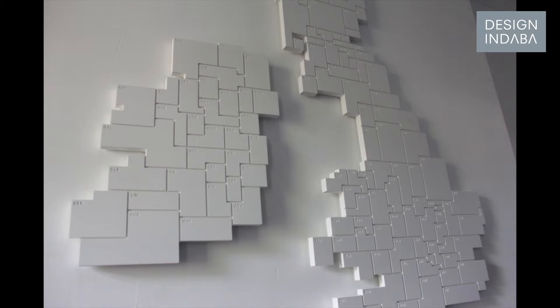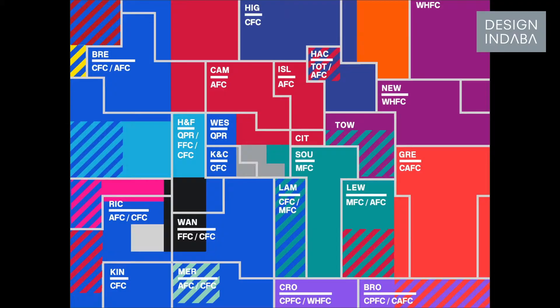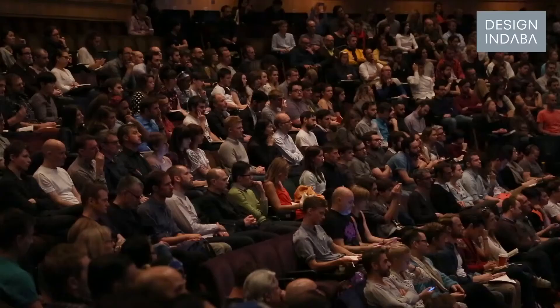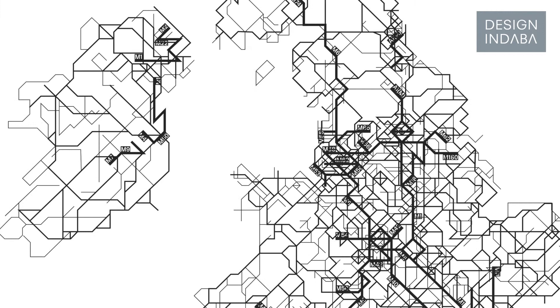We've done at least three different maps, but you can do as many as you want. We wanted to do something slightly different with Britain, and we basically took the road maps of Great Britain. I was intrigued by the idea that roads actually create countries now — like borders or intersections. These are the minor A roads in the British Isles, then the major A roads — it's amazing, right? The roads make the country.